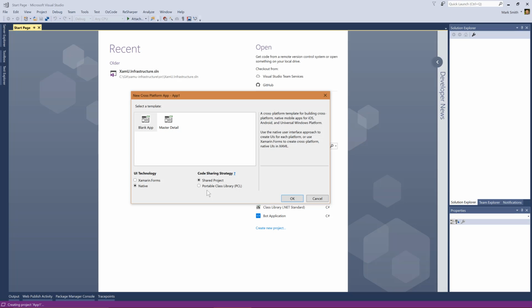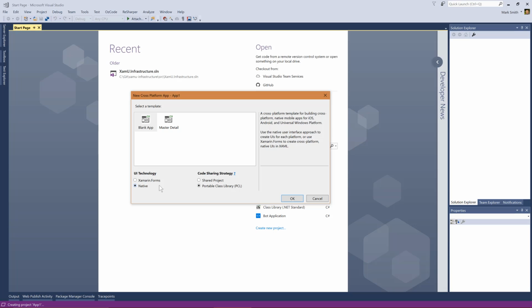In fact, if you look at the latest versions of Visual Studio, they're even listing portable class libraries as legacy libraries, and that's because .NET Standard is intended to replace that. I'm going to go ahead and pick portable class library. I tend to use this one. I don't want to get into a debate of whether or not to use shared project or portable class library because everybody has a different opinion about that.